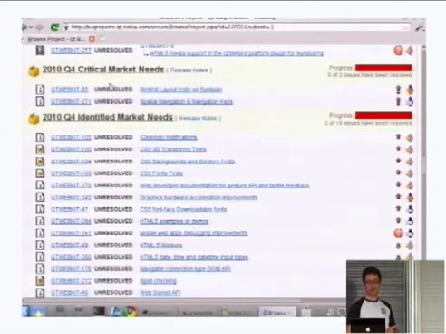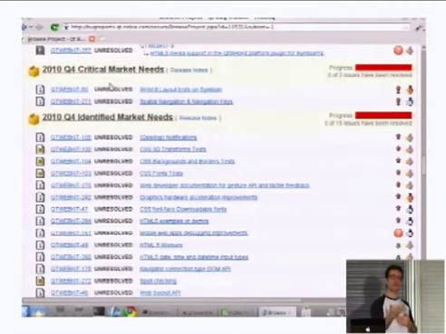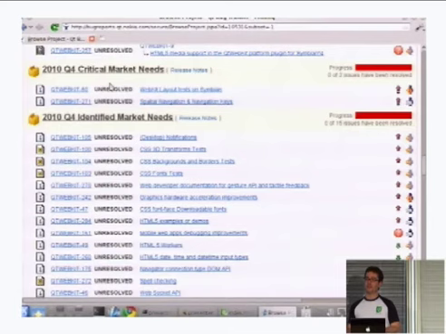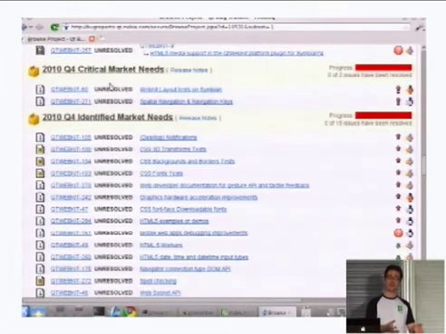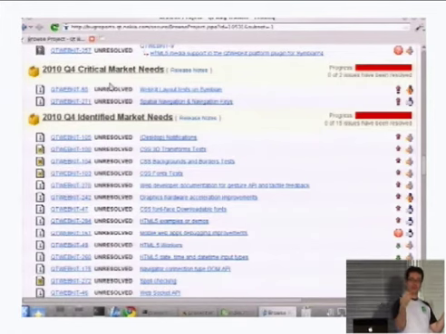And we've sorted the things that we think we want to work on coming up into identified market needs and critical market needs. And those are items that we think are critical or important for the success of Qt WebKit in application development out there.